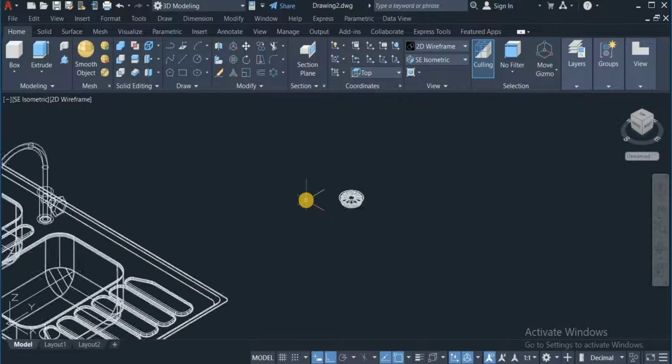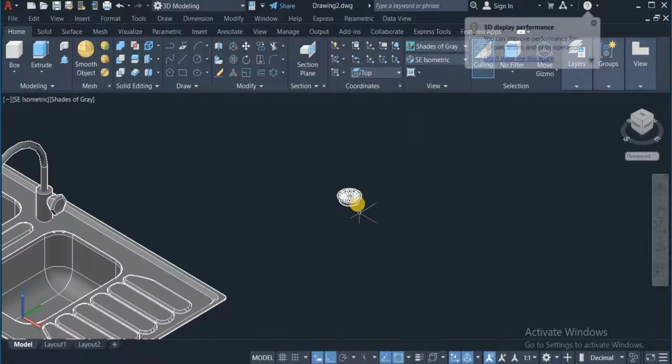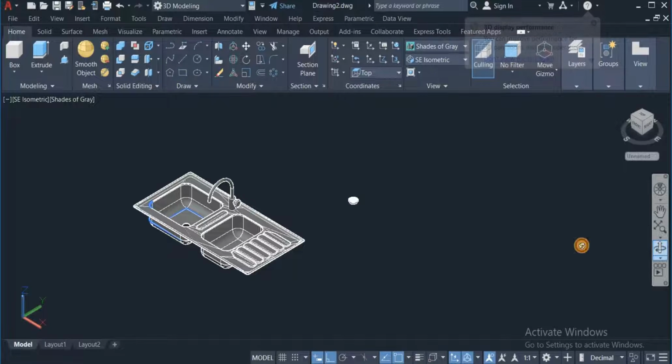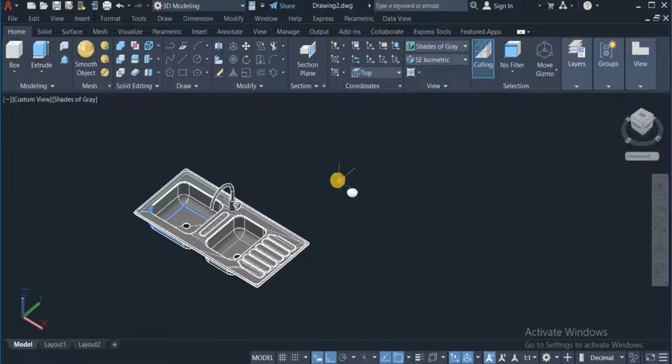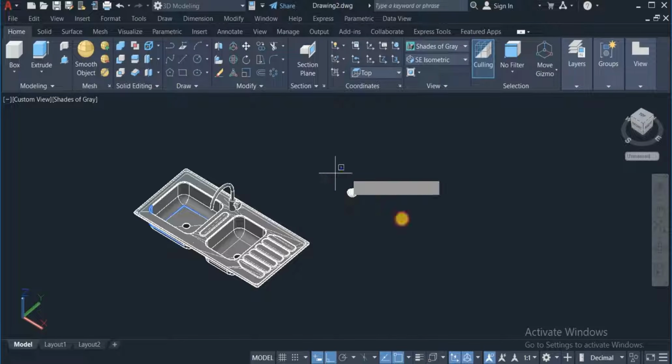Okay, so let's see how it looks in shade of gray. Okay, so here is the shade of gray. So I'm now going to move this to the bottom of the sink. So click on union. Okay, now move this, or I copy this. Pick it from the center.